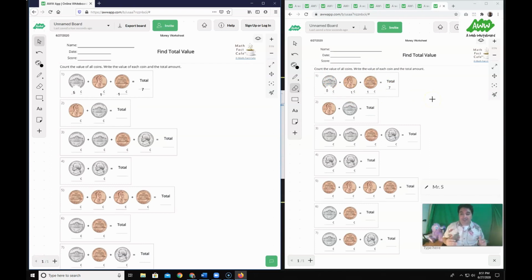That's fine. Now, let's say that I need to save this because they need to have some work that I need to see online, long distance. I need to keep it in a special folder or something like that. I simply come here, I go export as a PDF or an image, and I can download. Now I can use that for portfolios when I need to show parents how the student's doing. We can take tests this way. We can work on just simple problems this way. I can import pictures. So let's say that I've made a bunch of pictures of math problems or word problems or whatever it is. We can share this way and interact.